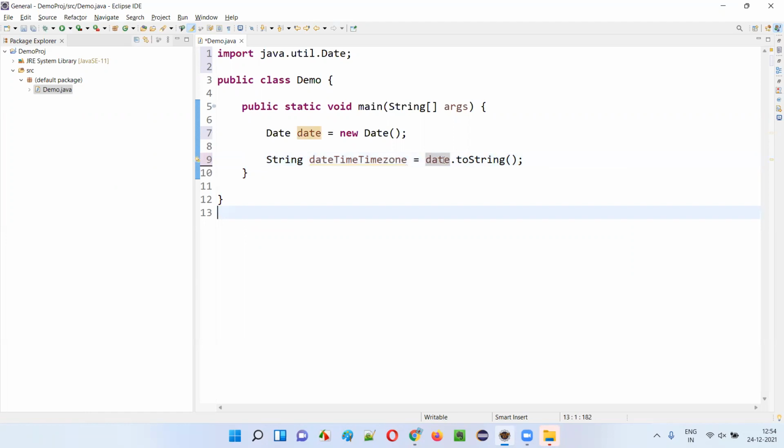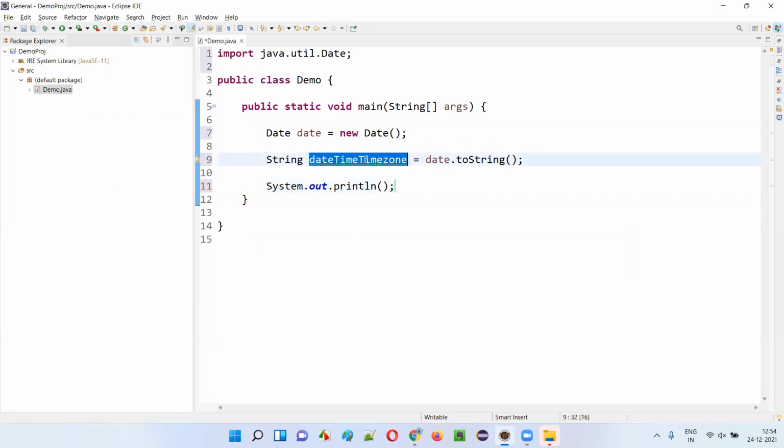So after converting the date with toString, this will come in the string format, and I am printing that out with System.out.println. This is nothing but the printable date. I can also name it printableDate. PrintableDate is equal to, copy this printableDate. So the date object cannot be printed directly; you have to convert it to a string to make it a printable date. Okay. Now run this code.